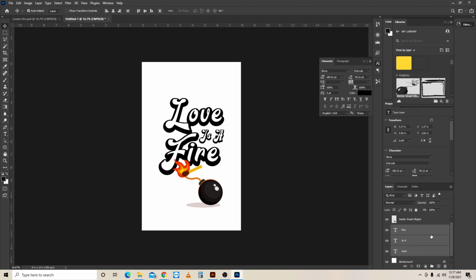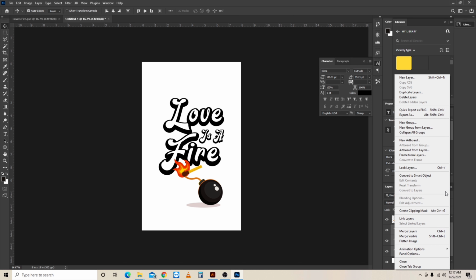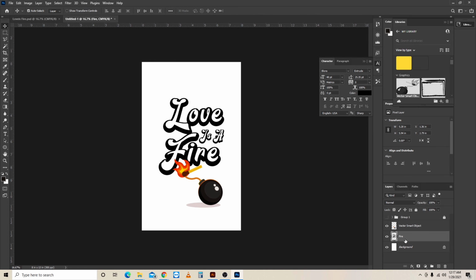What I'm going to do now is go to this menu. Inside the layer menu, there's these three bars on the top right of it. Click that, and you'll get another menu. And go down here to merge layers, okay? And what that just did is that it took those three layers, turned them into one layer that we're working with now. And you can see I can just turn it on and off. And that's what we want, because we need to do that first to do the next trick, okay?